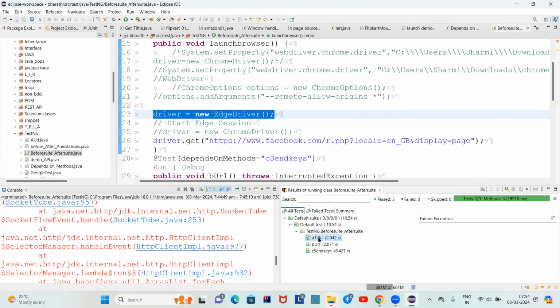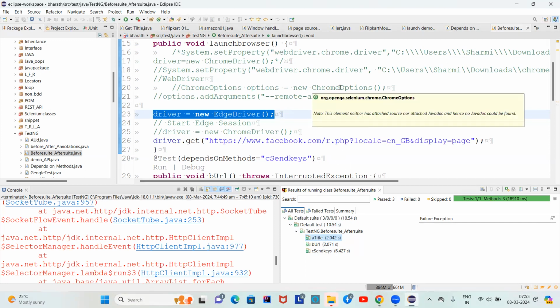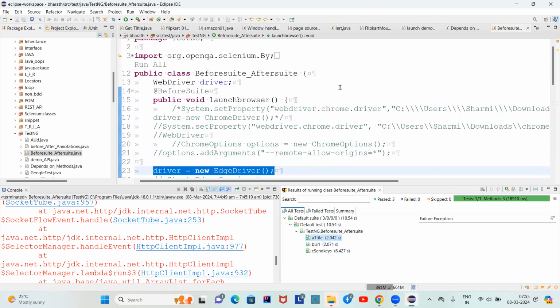Here also, if you give the before should one time and then the before test second time, then this will run first and then this will run second. If you do not give this before test here, no problem.